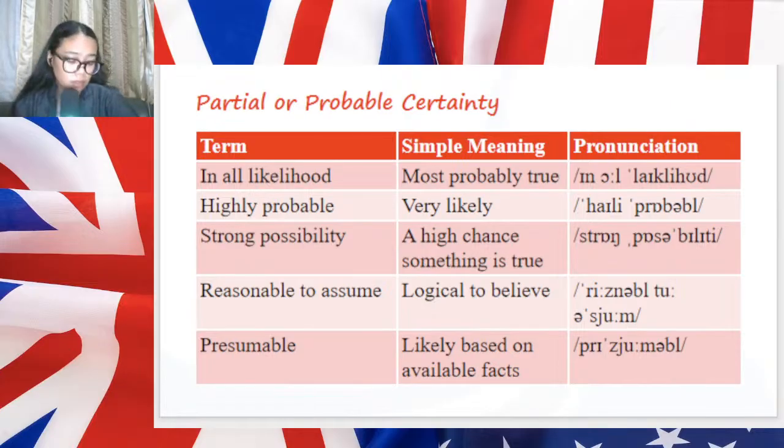For example, if someone usually arrives to work on time and today they are late, you might say, in all likelihood, they were delayed by traffic. You are not absolutely sure, but the conclusion is logical and supported by the context. This phrase shows analytical thinking. You have considered facts or previous experiences and reached a high probability assumption. This kind of thinking is critical in academic writing and speaking, especially in tasks where you are asked to predict, interpret, or argue a point. All right?